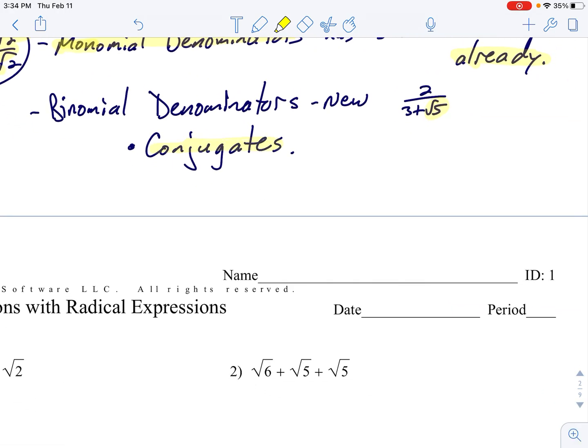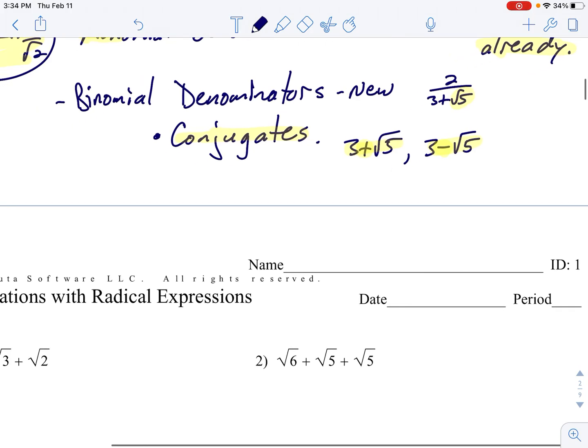We're going to use conjugates. This is a term that we've used also before in this class. We've used it with imaginary numbers, but it does work with radicals as well. So take this example here, 3 plus square root of 5. The conjugate of this would be 3 minus square root of 5. So it's exactly the same, except one's a plus, one's a minus. So we'll get into that when it's pertinent. I think one of my attendance questions was even about that recently.